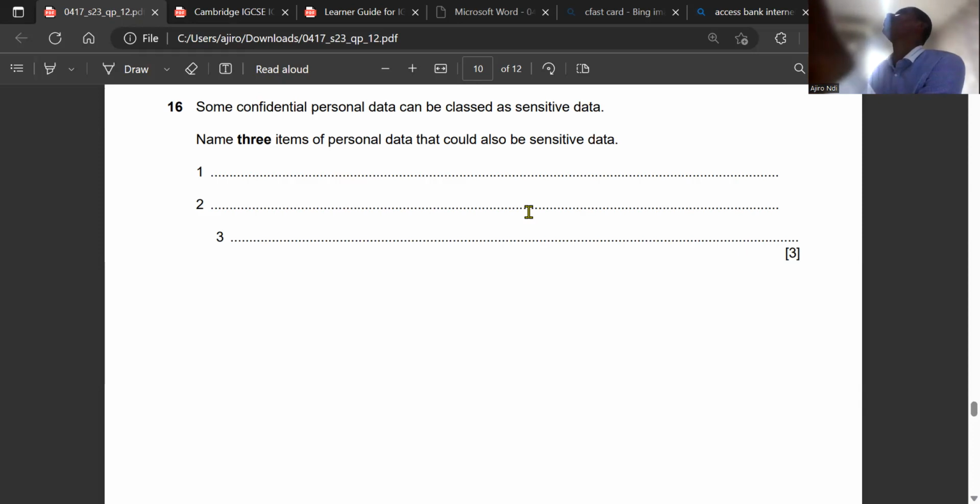Chapter 8, where we talk about the safety and security of data. We talk about physical data, electronic data, and then security of data. So physical data is exactly where this question is coming from.